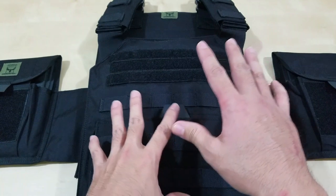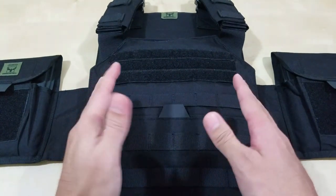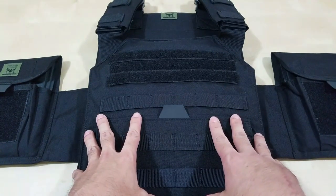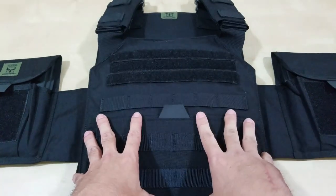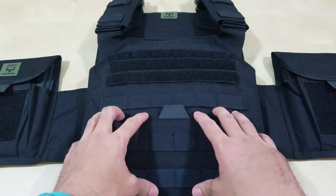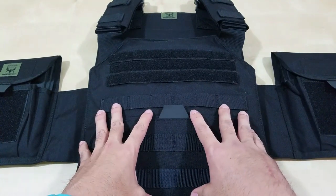I didn't land on my head, but I fell head first going forward and landed on my body. That soft body armor protected my ribs — I'm pretty sure I would have broken some ribs and more bones other than my hand without that body armor. That thing doesn't have a scratch. If this is made from the same material, I know it will last and will definitely protect you against a fall.